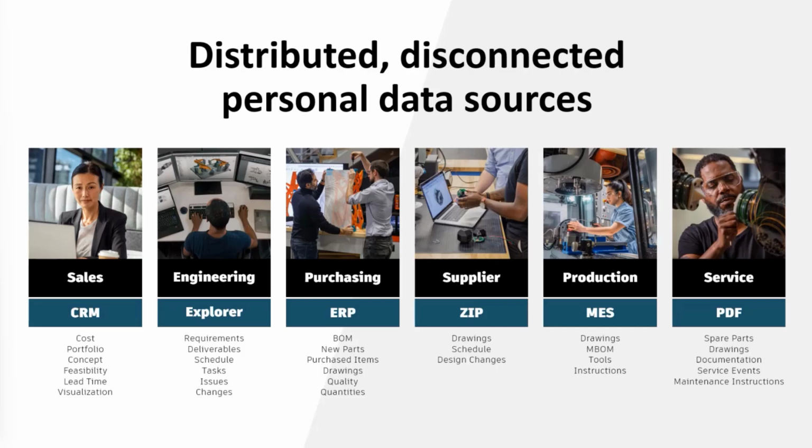What happens nowadays is disconnected personal data sources, where everybody keeps their own data. For example, when a purchaser wants a new updated drawing, they keep asking the engineering or design team. This happens every day, probably multiple times a day. Suppliers and production require confirmed and approved drawings to proceed with machining. Services are waiting for new updated installation guides, and so on.